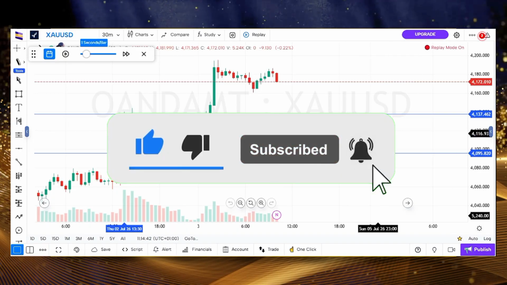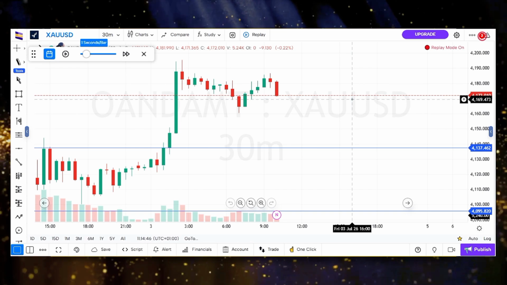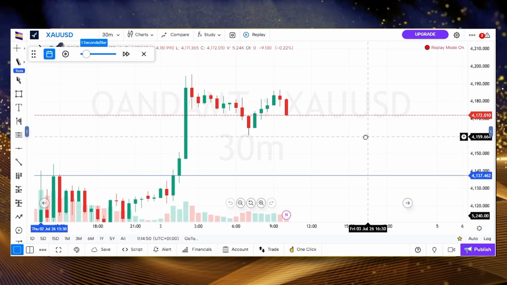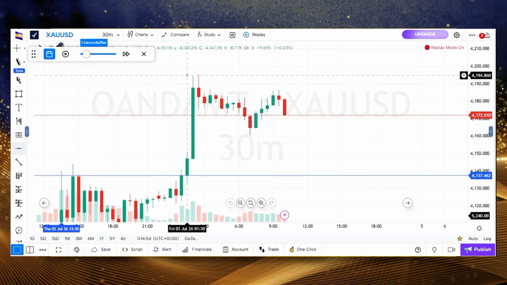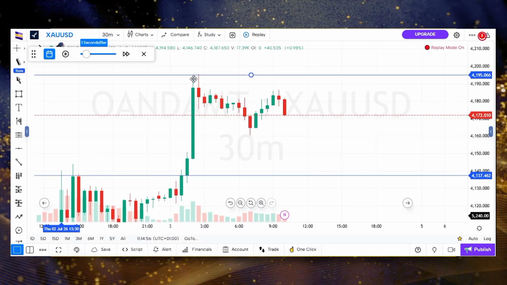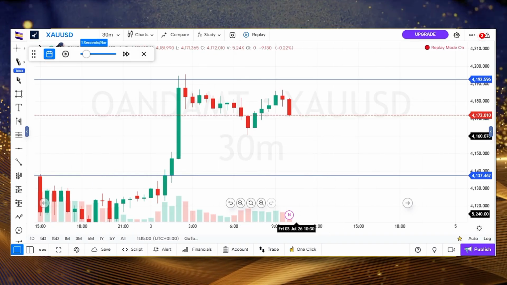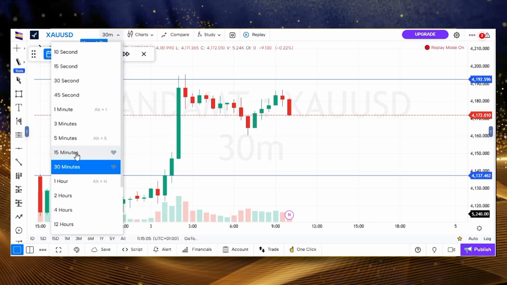All right, this is XAU USD on the 30-minute time frame, and as you can see from here what the chart is doing right here, this is actually a zone. I saw that there was a zone here that price has retested. So the next thing I did was to look out for whatever pattern the zone was trying to form at the time.